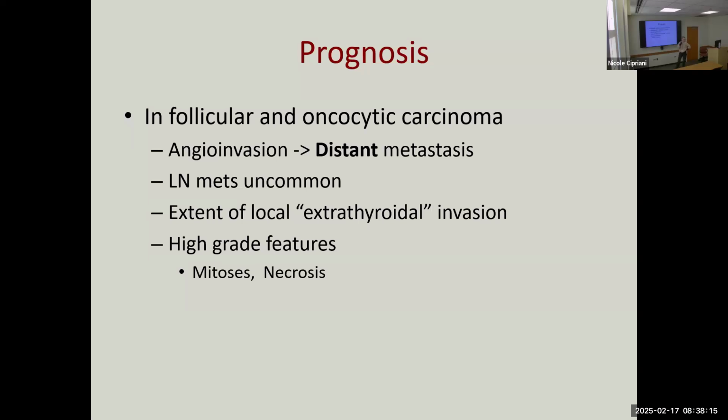They do not tend to enter lymphatic vessels, unlike papillary, which tends to enter lymphatic vessels. We also want to note if there's any extrathyroidal invasion right into the surrounding adipose tissue or skeletal muscle of the neck. And we want to see if there are any high-grade features like increased mitosis or necrosis, because that could push you up into a high-grade category. And we'll talk about high-grade cancers shortly.